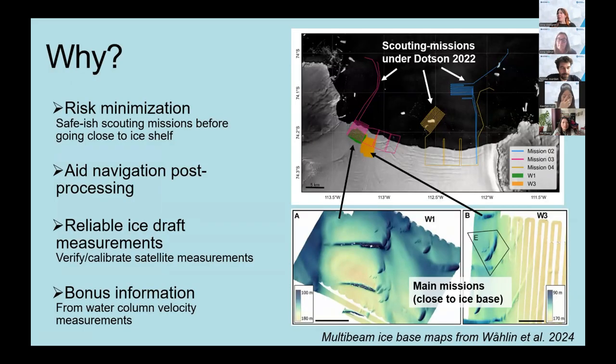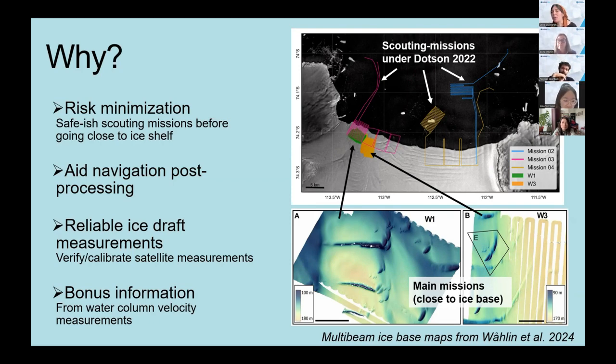Okay. So what is the purpose of determining the ice draft with long-range acoustics? Because you can get much higher resolution if you go close to the ice shelf. And for us, the main purpose is risk minimization. That is because when you go with an autonomous platform into an ice shelf cavity, it's much safer. We get much better navigation if we get either close to the seabed or close to the ice, and it's typically safer to go close to the seabed first.